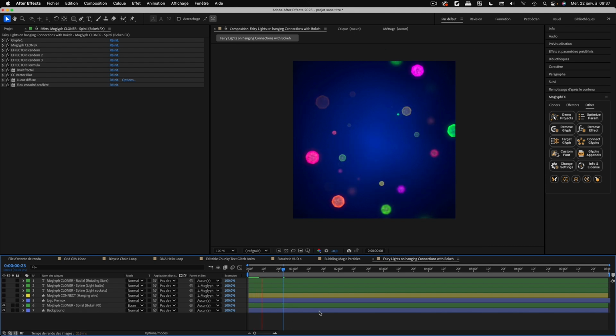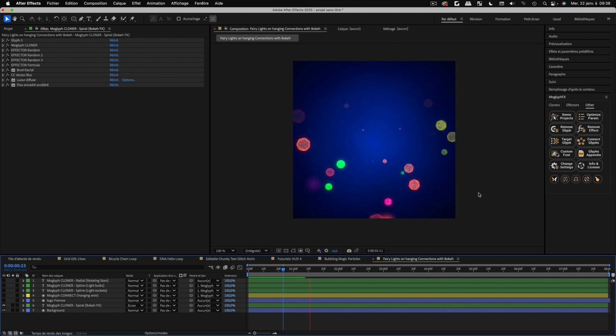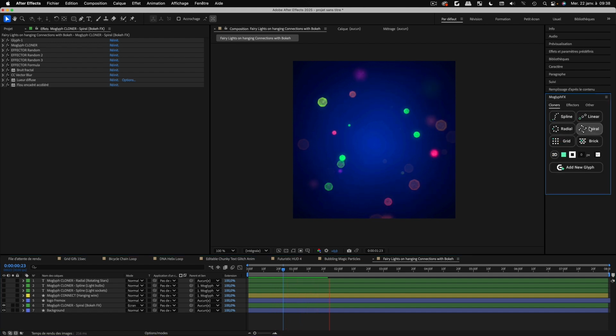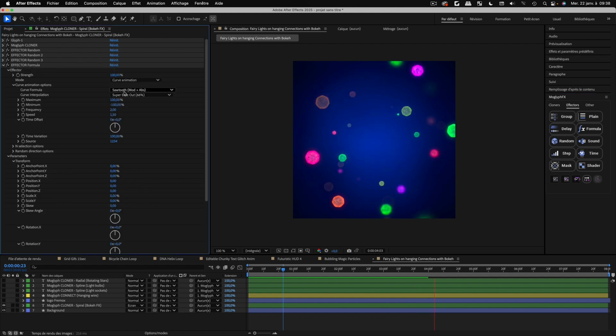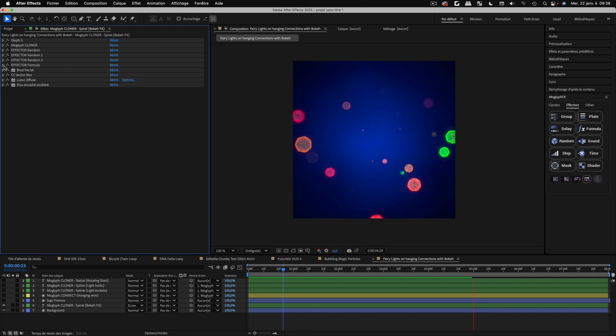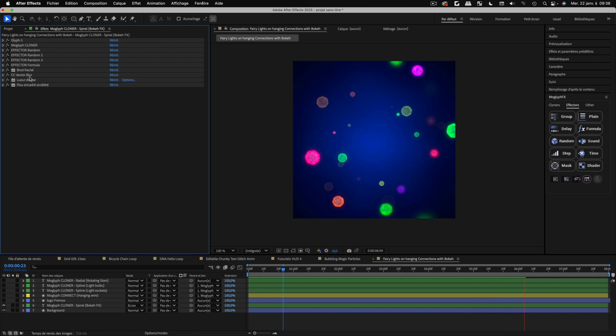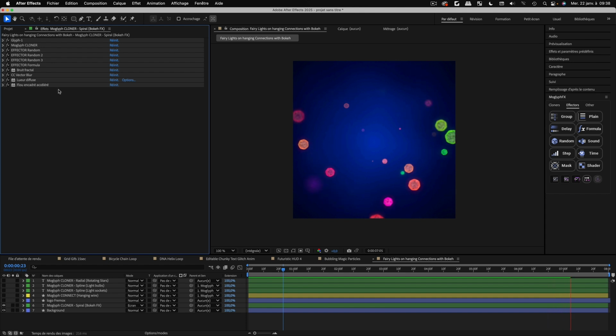Okay, so the Spiral Bokeh FX is just a Fibonacci cloner, so a spiral cloner, this one, and it's animated with a few effectors like random, formula with the new sawtooth curve we have already seen, and I've texturized them a bit with some fractal noise, some vector blur, some glow, and some fast box blur.